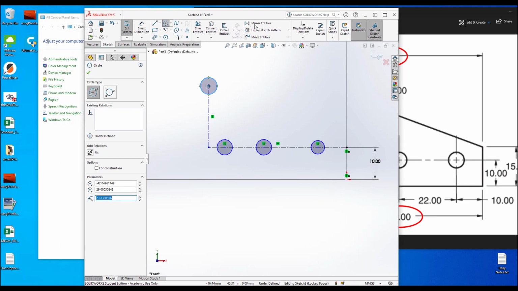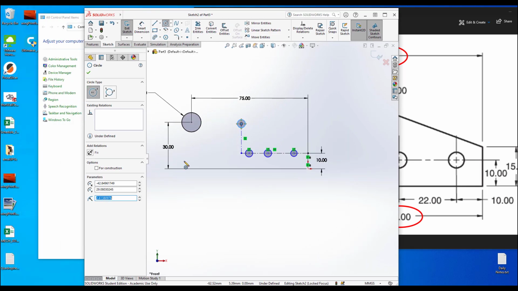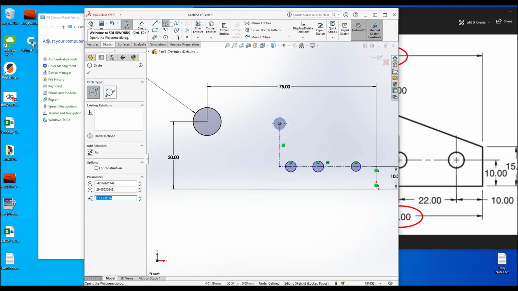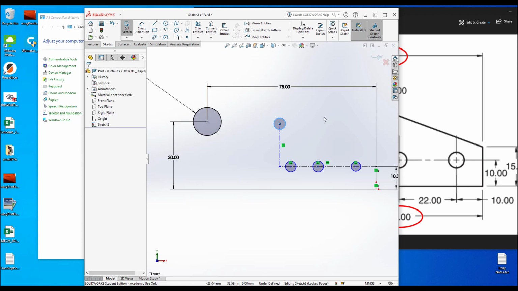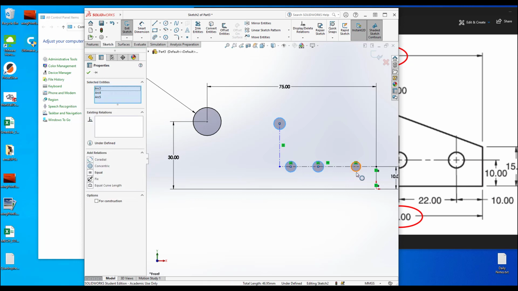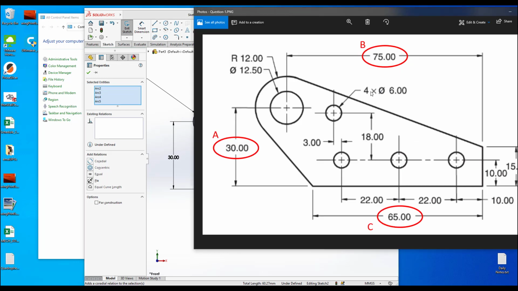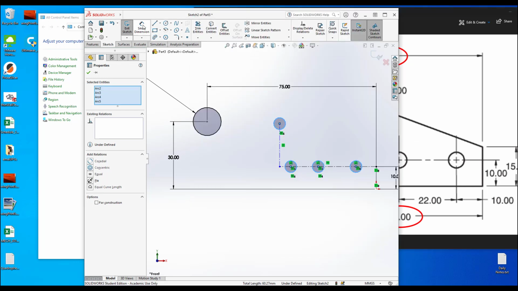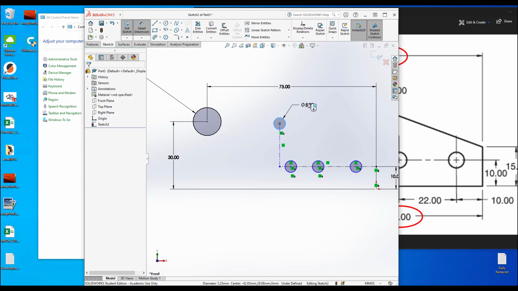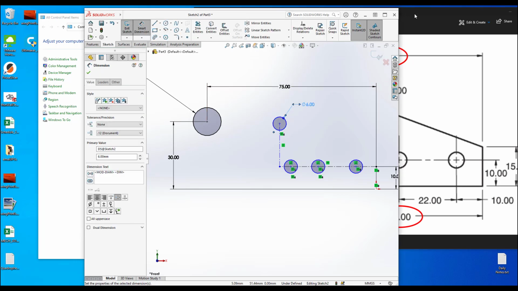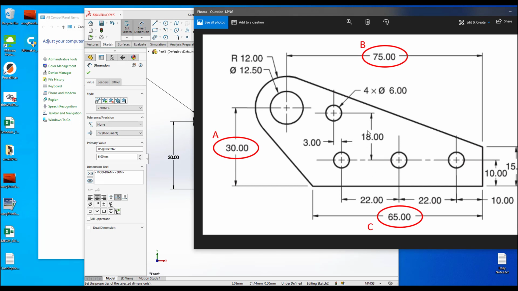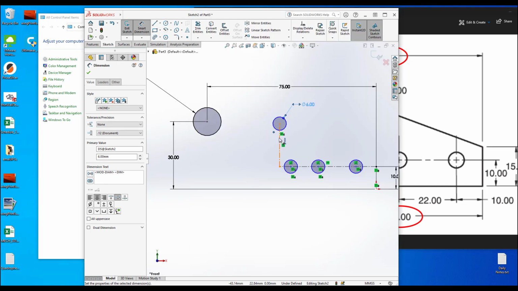All right, so I don't want to shrink the property manager down. So I'm going to use Escape to get out of the Dimension tool. Notice this last circle that I chose is still highlighted, so I'm going to hold my Control key down and click on the other 3 circles, because these all have the same diameter. So I'll let go of my Control key, come over here and make them equal to each other. And then the diameter is 6 millimeters, so I'll put that in as 6 millimeters. Now the height here above that center line is 18, so we'll put that dimension in.